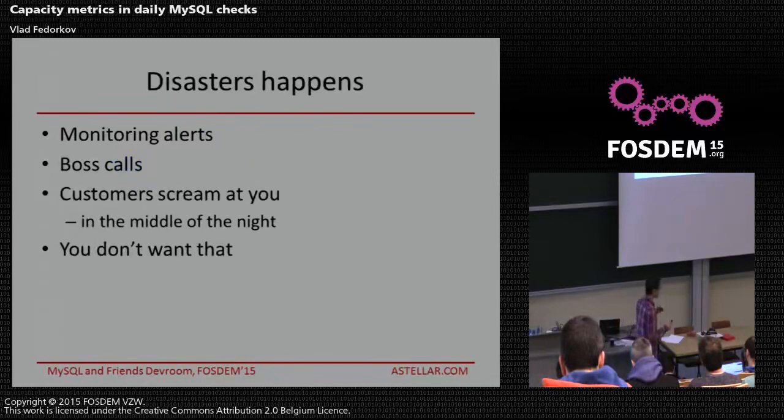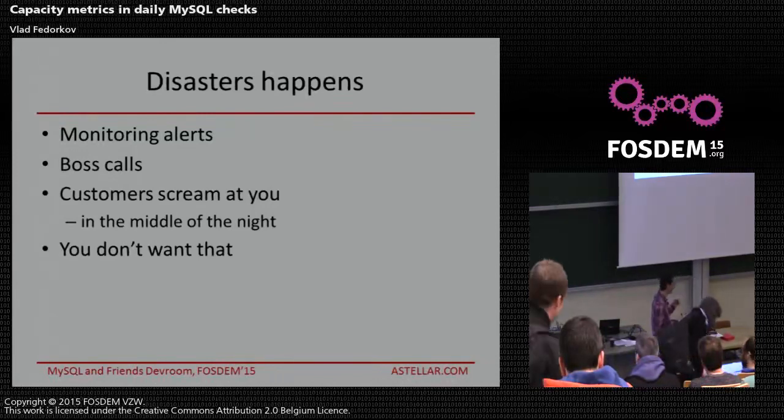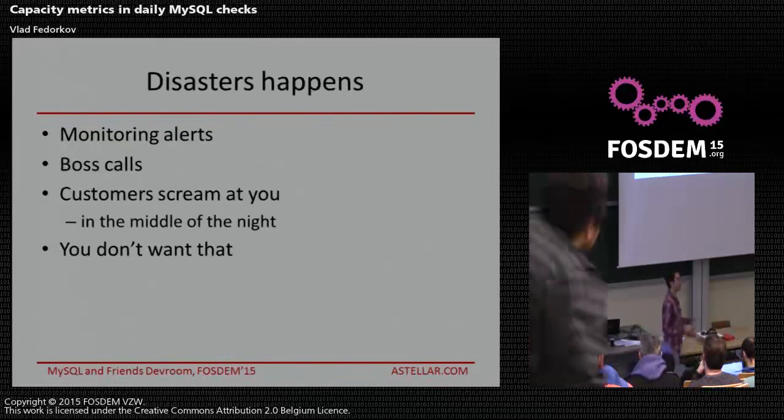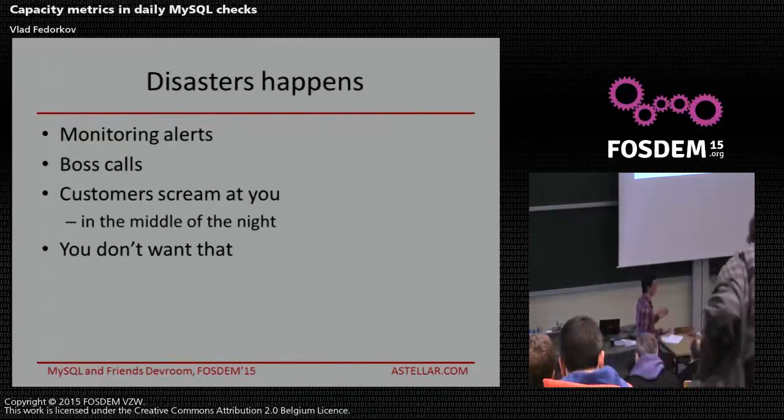But it happens. It happens for all of us. Good when it happens, like when you receive an alert in the middle of the night from PagerDuty. A little bit worse when your boss is calling in the middle of the night or in the middle of the day when you're on the beach. And the worst case is when a customer calls you and tells you, okay, my website is not working for like 3 hours. You don't really want that at all. You just want to avoid these things. So how to do that?